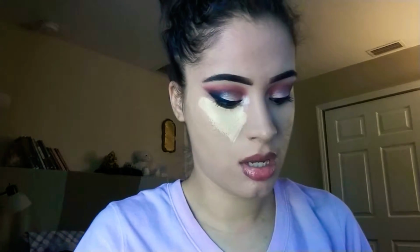I don't necessarily have dark circles, but I do have an obsession with concealer. The point of concealer, and you don't have to use it if you don't want to, is to brighten up the center of your face, or at least under your eyes. A lot of people do it to make them look more awake. A lot of people do it because it makes them look better in pictures. You don't have to do it if you don't want to. I'm going to use the same fingers that I used to apply my foundation. You can use different fingers if you want to. Wow, I put on a lot.